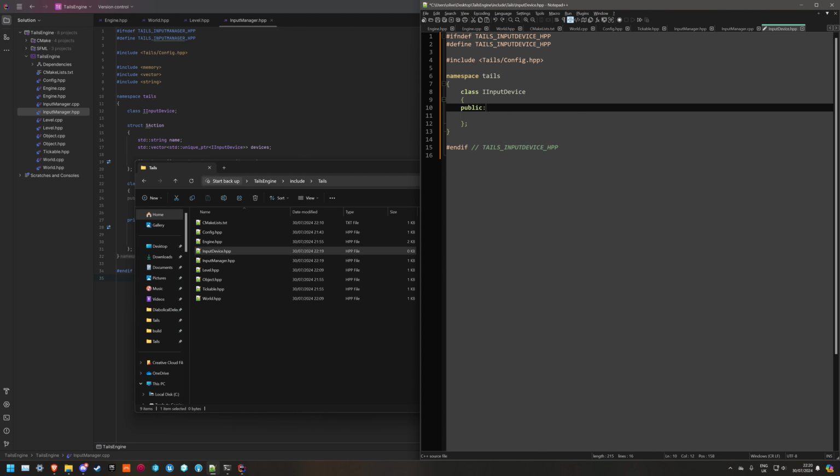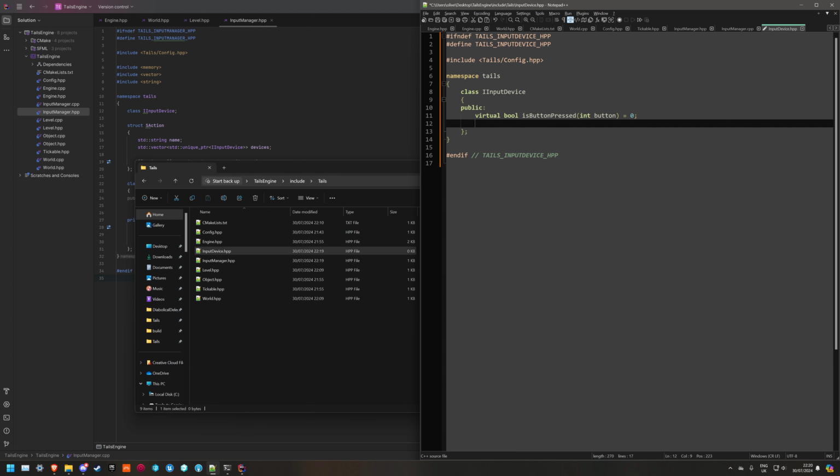No, let's make it a class. Let's keep it as a class. We want to have it be virtual bool is button pressed. That'd be the button 0, right? And then we can say virtual float get scalar input value, input, like that kind of thing, right?